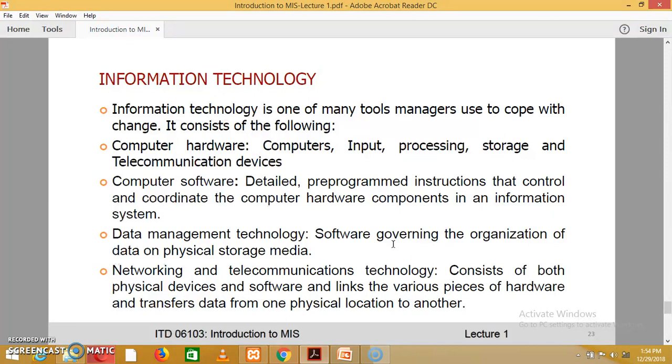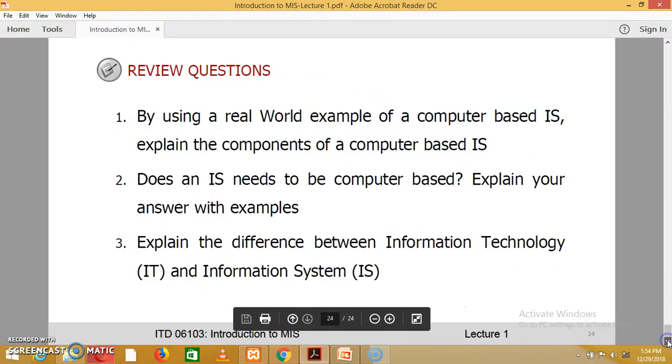And when we say information system, it is a set of related components working together to give the same output. Or you can say they take input, they process, they give out output. This is a very important thing you have to understand. So review questions: you must know about these review questions, because the whole concept I've explained is all about this question, and the concept is there.